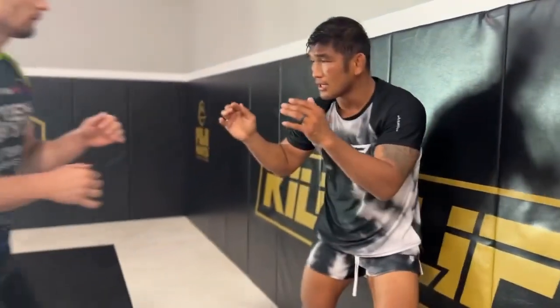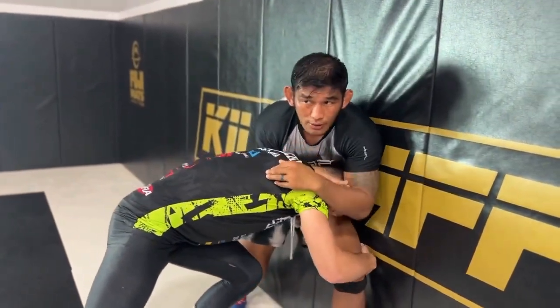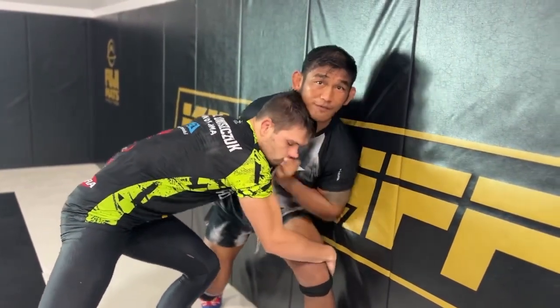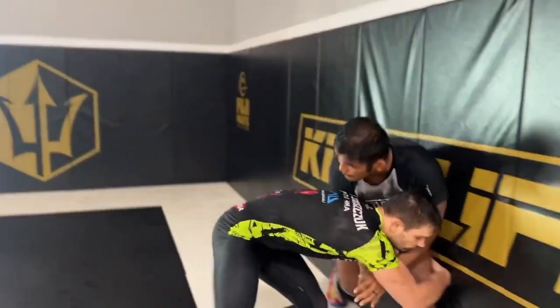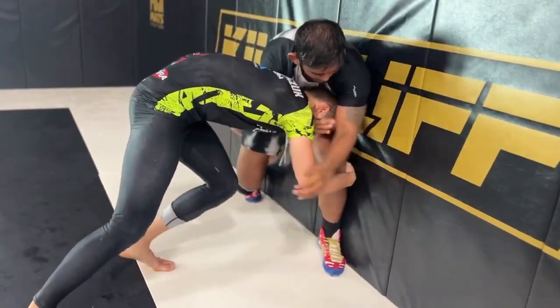You can finish this choke even when you go to the floor. You get your choke. Let's say you miss your choke — he pops his head out — and you're still in a safe position where you're defending. That's why I prefer it. Also, it's a little sneakier because he doesn't feel that threat. So when he shoots in here, I'm defending, I slide this up and I grab my own bicep here.